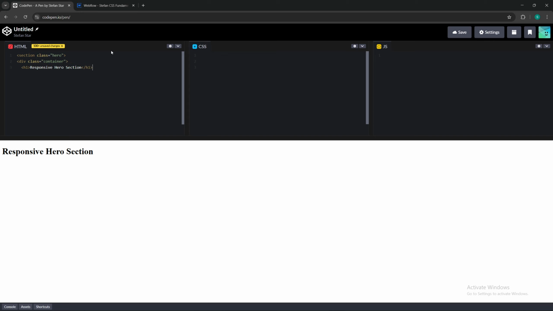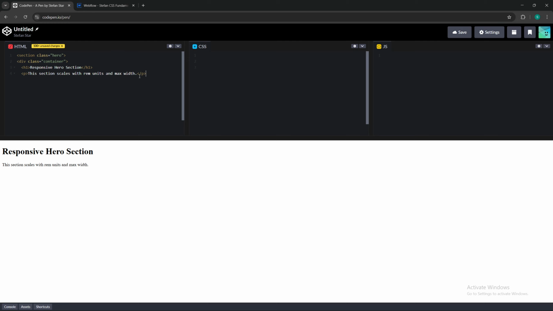And let's close the tag. And what else do we need inside? One paragraph maybe. Let's write: this section scales with rem units and max width. And let's close the paragraph.